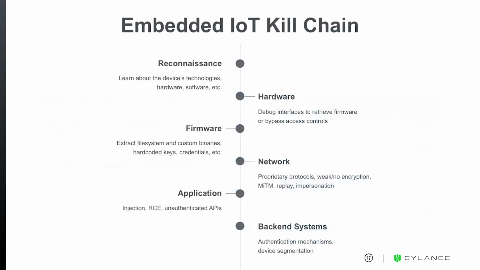So this is the kill chain, as I see it. As in all good pen tests, no matter what they are, whether you're pen testing a traditional computing system, an embedded system, or a human or web application, a good pen test is built on reconnaissance. So we want to learn as much about the device as we can before we even start taking it apart. A good way to learn about a device, especially if it utilizes custom code and other custom implementations, is patent applications.